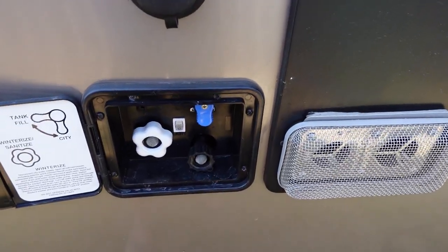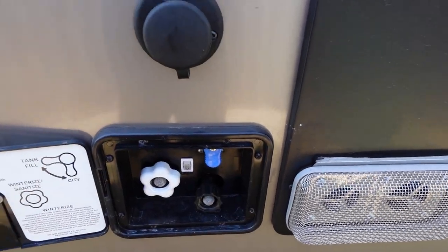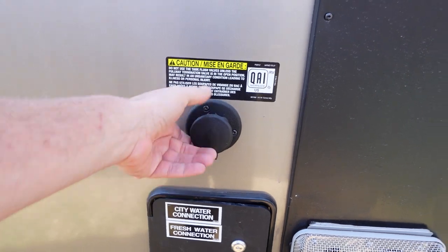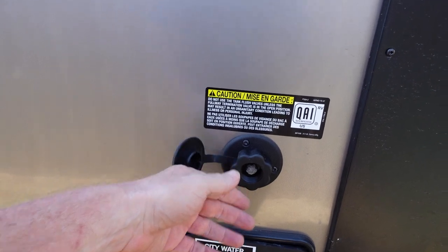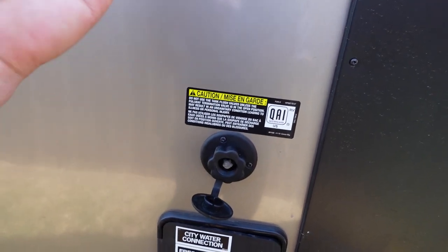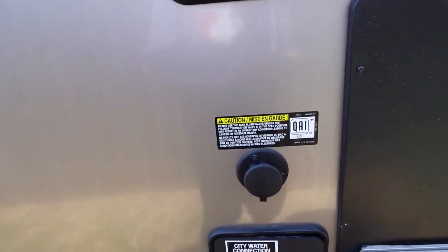So if we're hooked up to the city water, we leave the switch in the down position, and if we want to fill up the tank to use for such things as boondocking, and I'm learning that boondocking is camping where there are no hookups, no water hookups, no electrical hookups, which we're capable of doing because we've got the generator, we can fill the tank here with fresh water, which we won't do unless we plan on boondocking because of the weight. Anyway, that's that connection. Now, this one right up here is for when we hit the dump station. We're able to hook up that black hose that I showed you to this and flush all the stuff out of the black tank. So it works very well.